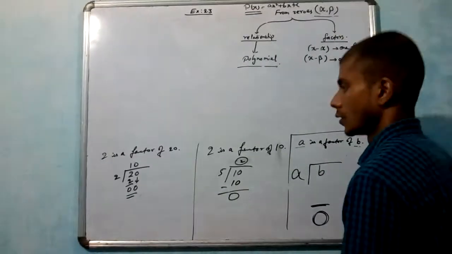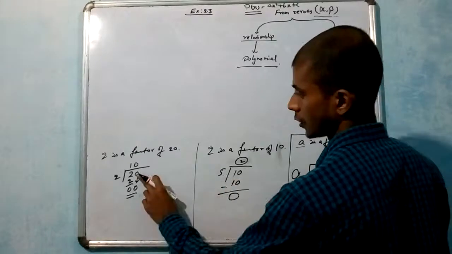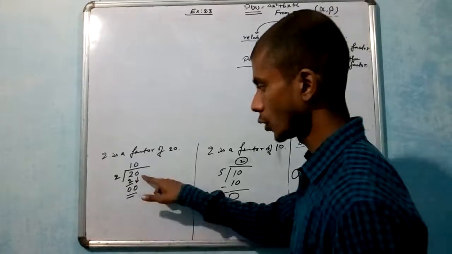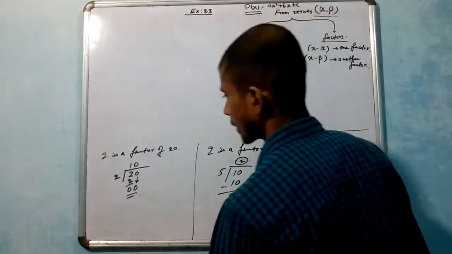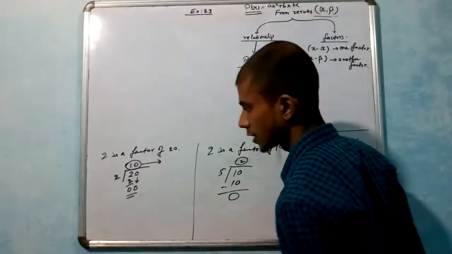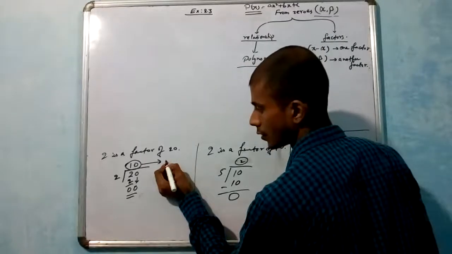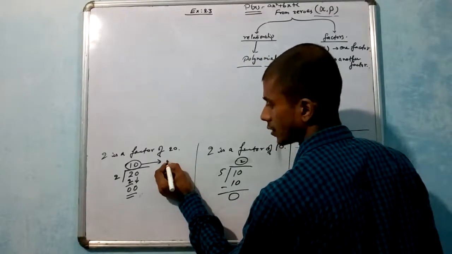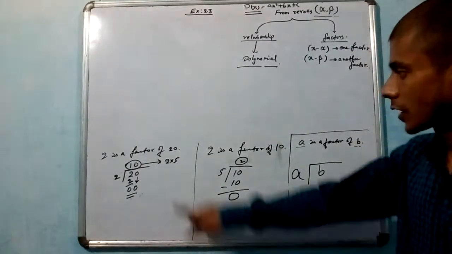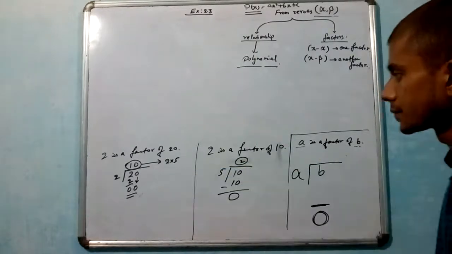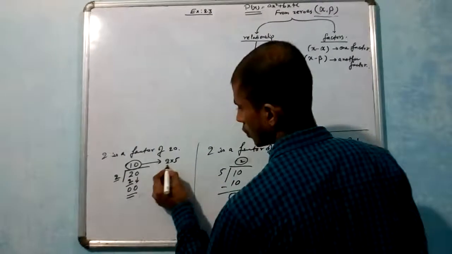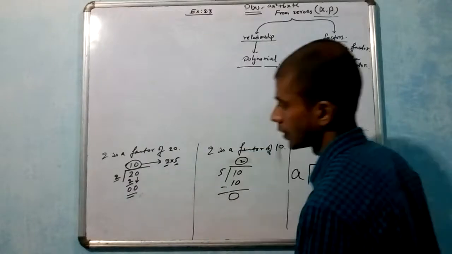So in this way if you understand, then 20 can further also be divided by 10, because 10 is the quotient part, so 10 is also one of the factors of 20. But one more thing we have to understand here: this 10 can further be factorized into 2 into 5. Fine? So here 2, 2 and 5. There are 3 factors in which 2 factors are similar.